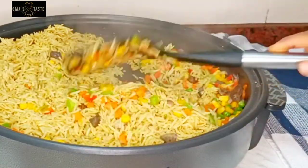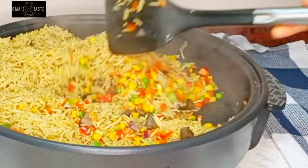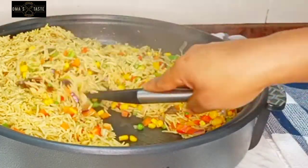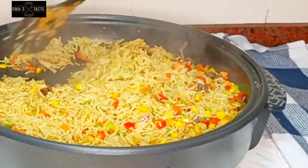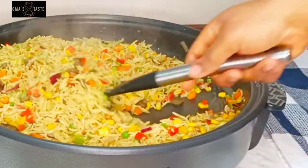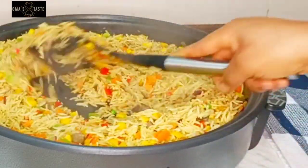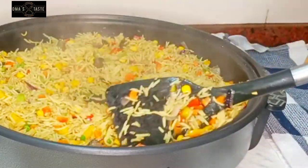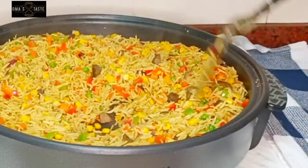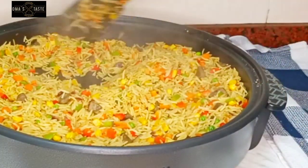I've poured in the rice and gently fry it. That small stick was not doing anything, so I have to bring the big one and stir it very nicely to combine and then allow it to do the frying. If you want a perfect fried rice, allow it to fry. Yes, you have to allow it to do the frying. If you didn't fry, it's not fried rice. So that is exactly what I'm going to do. And with this pan, it's doing the work perfectly.